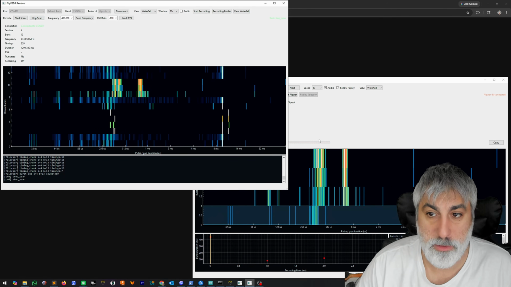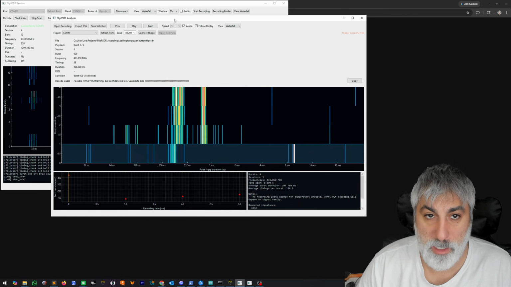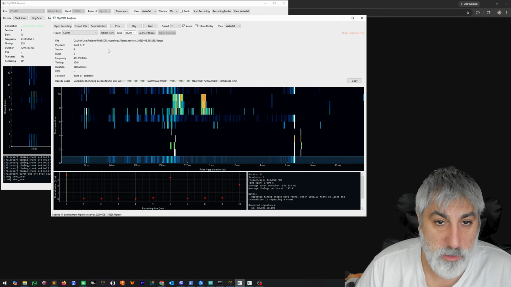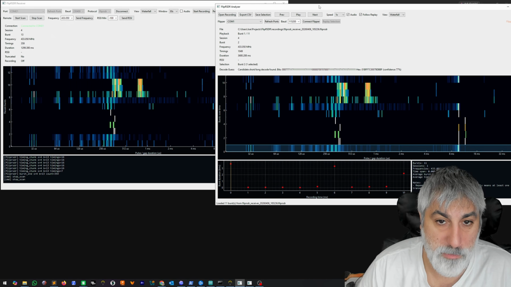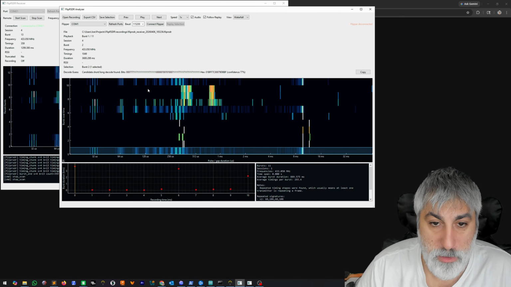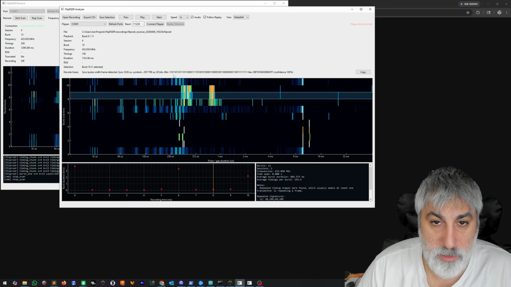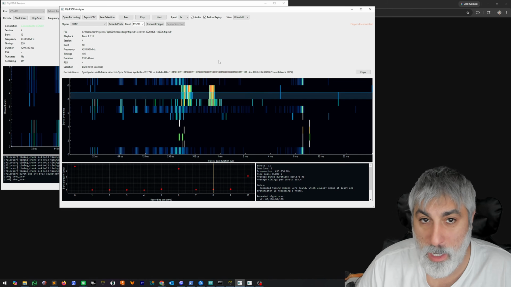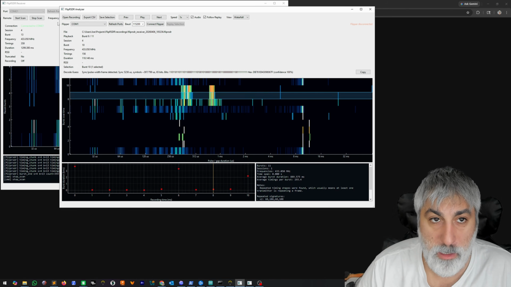We've got it. So now we can jump over here to the analyzer, open that latest file here, and that is a replica of that. So now we can click in the section and see the decoded message. So here's 100% confidence of that hex value. And we can actually hit right here.